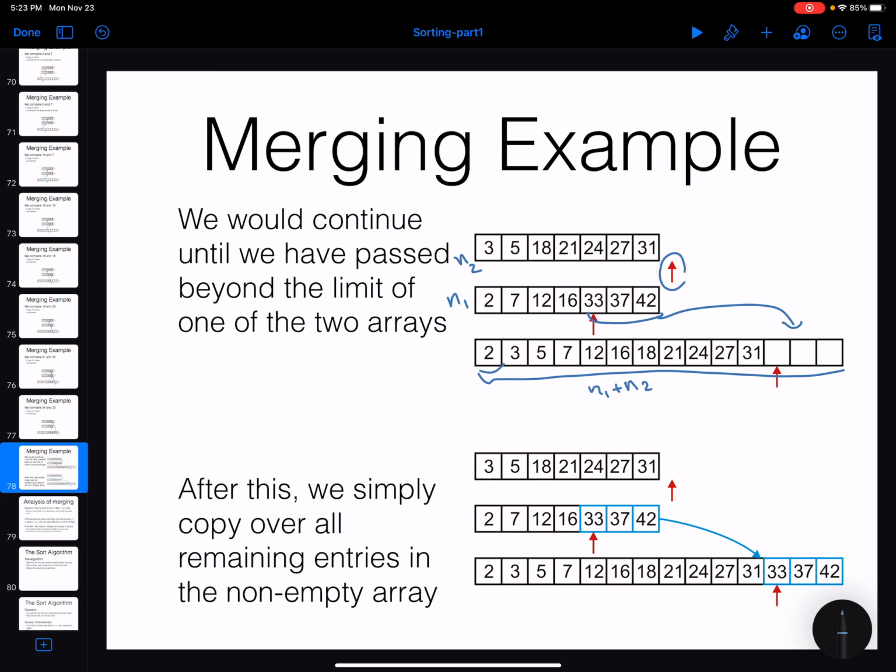And for filling each index, what I do is just compare two items, get the smaller one, and copy it here. So this is going to be a constant amount of work. For each item, you are just doing a constant amount of work. The total time complexity is going to be theta of n1 plus n2.